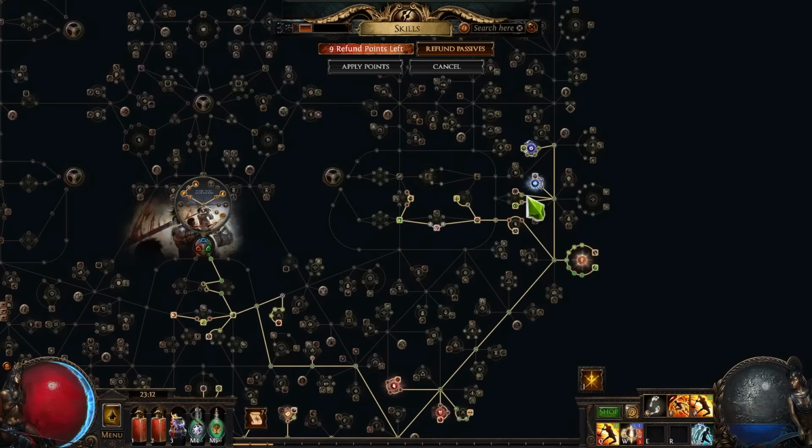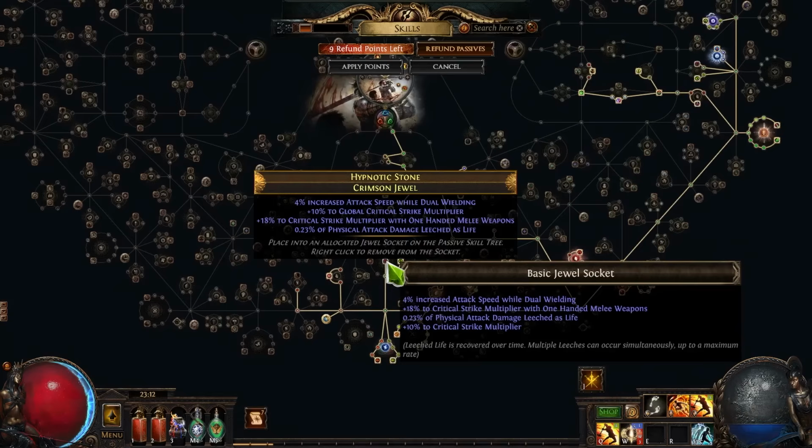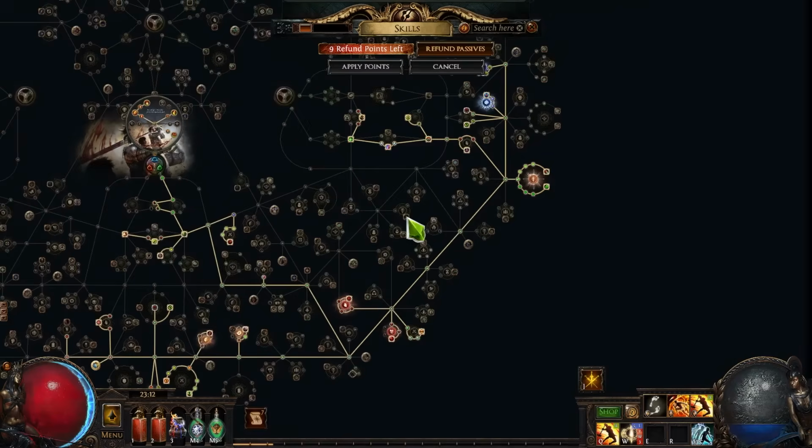You can also take an additional socket here, and usually for sockets I recommend jewels with some attack speed, global critical strike multiplier, or critical strike multiplier in general, and perfectly with life. Mine here, there's no life on that, so I'm probably going to replace it soon.